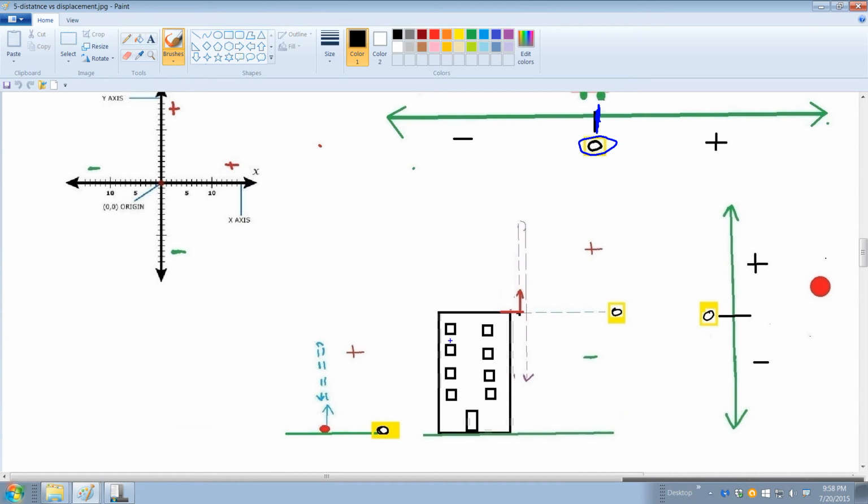Sometimes, in a problem where a rocket goes straight up and comes down, the 0 point will be the ground. But maybe you've got a problem where a rocket is hanging over a platform on a building, and you shoot it straight up, and then you pull the platform out and it comes straight down, but goes past where the initial platform was and hits the ground. In that situation, you might want to define the 0 point as being the point at which the platform was situated, or the top of the building. So anyway, it's important to keep that in mind.